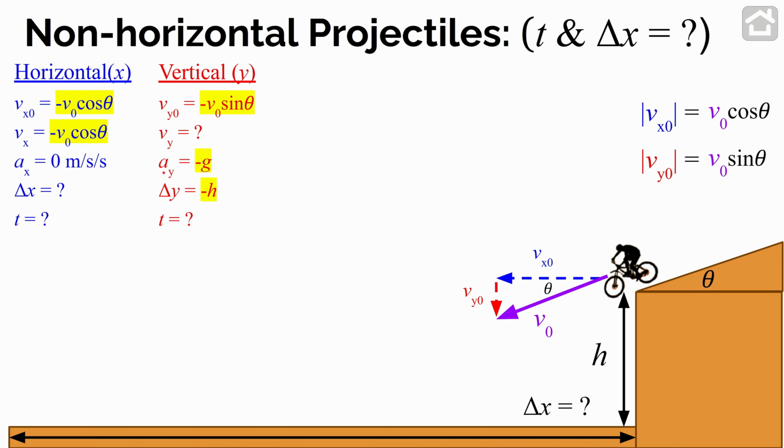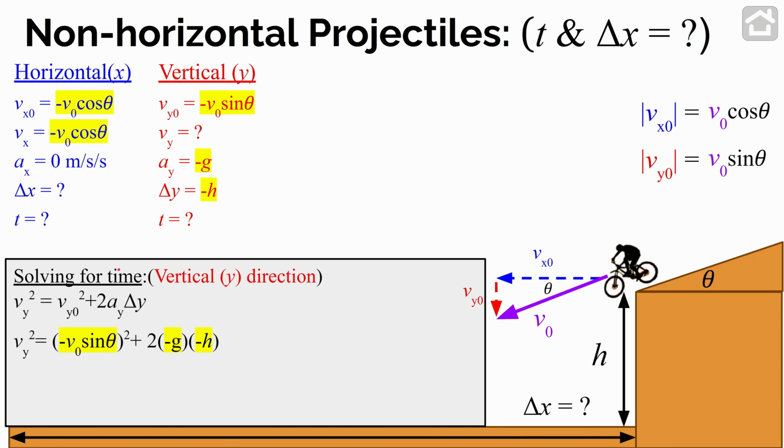The acceleration in the y direction, the size of it, is equal to g, which is 10 meters per second squared or 9.8 meters per second squared, but we need to include the sign because g stands for a positive value, and we know in the y direction, the acceleration is negative. It's speeding up in the negative direction. So symbolically, the acceleration in the y direction is negative g. For the change in y position or vertical displacement, it's negative. You're starting at a high y position, going to a lower y position. So it's changing by h, but it's got to be negative h. So let's go through the same process that we walked through in the last video, solving all this stuff quantitatively to solve for the time in the air and then the horizontal displacement.